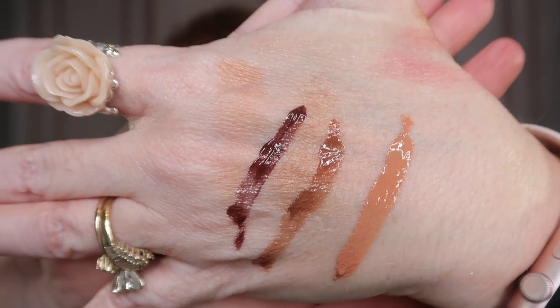I was very intrigued by these because I have almost non-existent lips — they're wrinkled, they have texture, they're aged. Let's look at the swatches. This is the lightest color of the Lipphoria, this is the middle color, and this is the darkest. You do feel the peppermint oil — a slight cooling, no stinging, no uncomfortable feeling, just a little bit minty, and I actually like it. I think this color goes with the bronze look very well, but I think I could wear the light one or the dark one too.